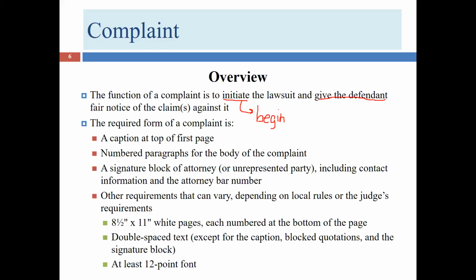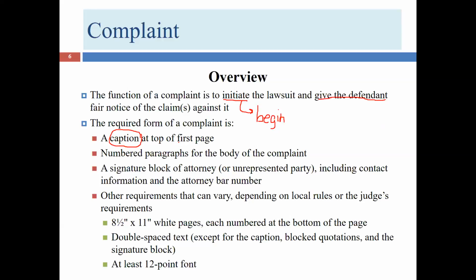Let's look at the requirements for the complaint. What has to be in this document? Well, there has to be a caption, and that we'll talk at length about, but that's going to be on the first page. It's actually going to be at the beginning of the document. This caption is kind of a magical thing. We're going to use this caption in some situations throughout the litigation, but we're definitely going to use it throughout the trial court stage of the matter.